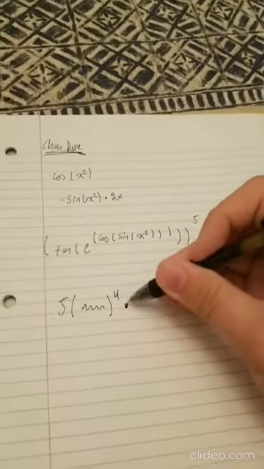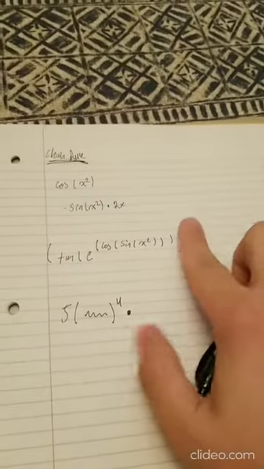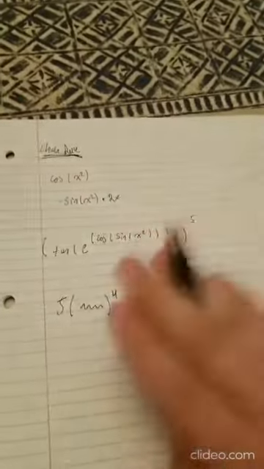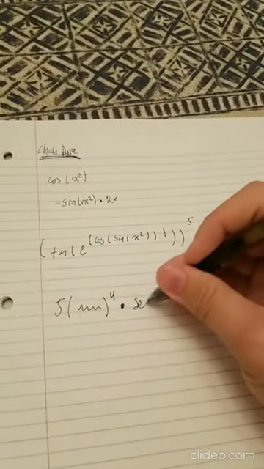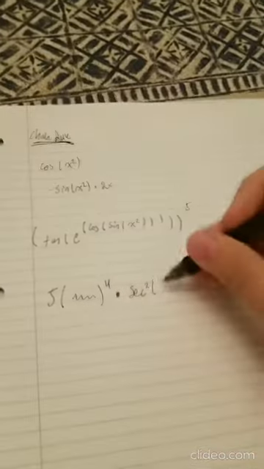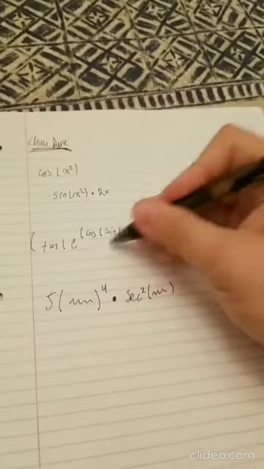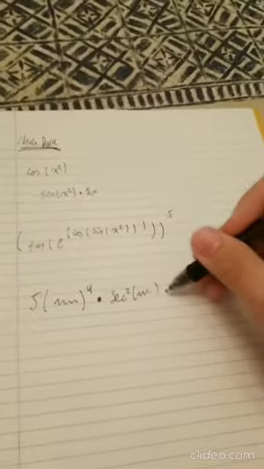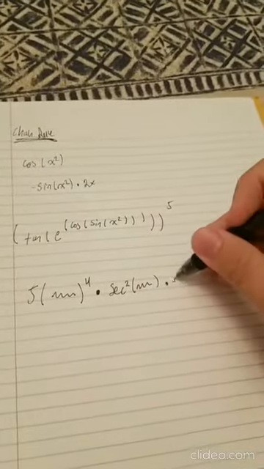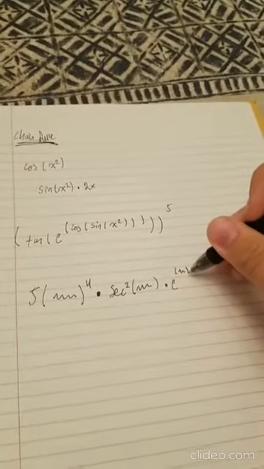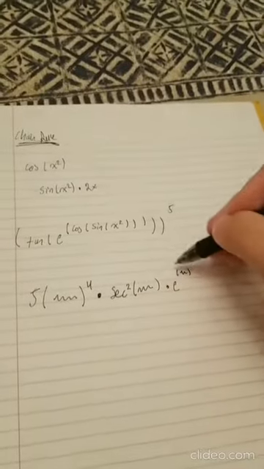Now, we're going to multiply. Let's keep going in. Now, we're going to pretend as if that outside layer never existed. So what's the derivative of tangent? Well, that's secant squared. But it has some inside stuff, so we just carry over all that inside stuff. Now let's move on. What's the derivative of e? Well, derivative of e to anything is e to that anything. But yeah, you just bring it over.